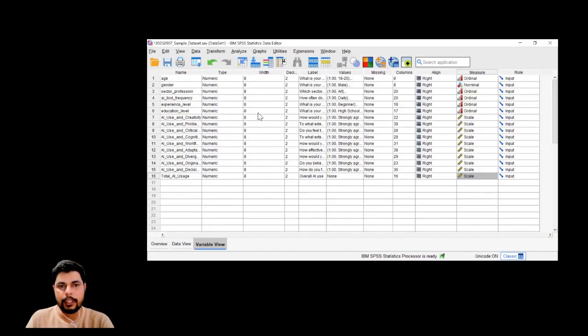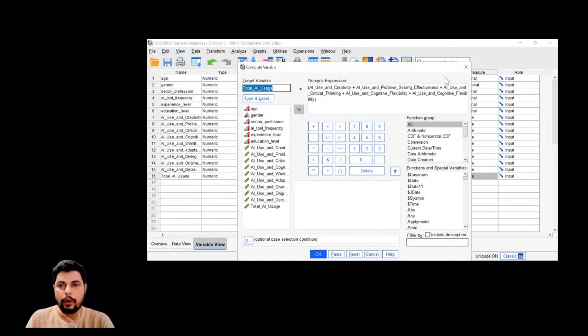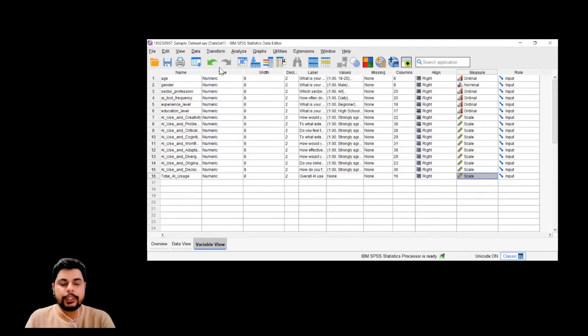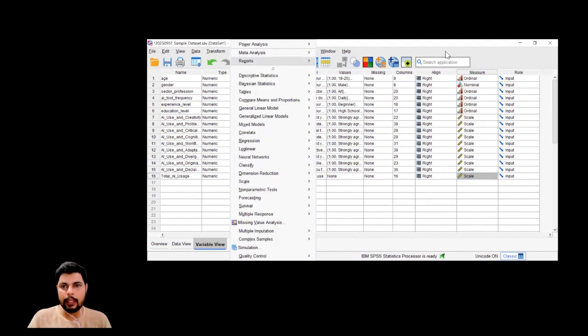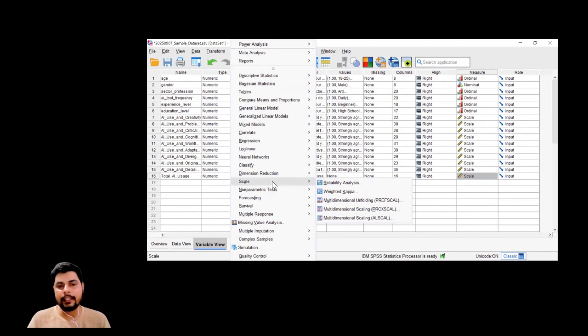You can see, just click on it and put the values here and it goes on. Okay, and next we have how to check the reliability of our scale. We click on Analysis, go to Scale. As I already shared the screenshot of the pathway, if you forget any step, you can cross-check it.